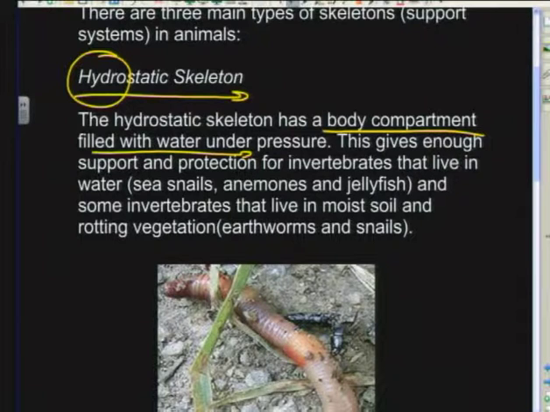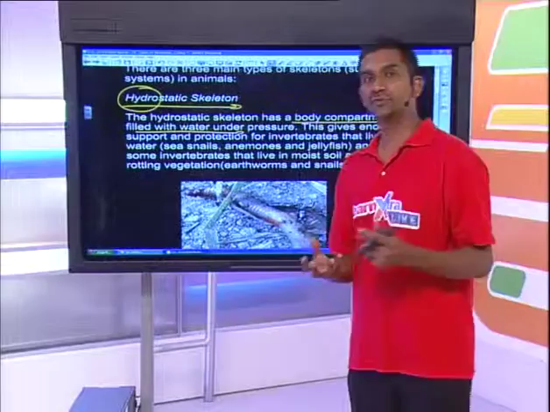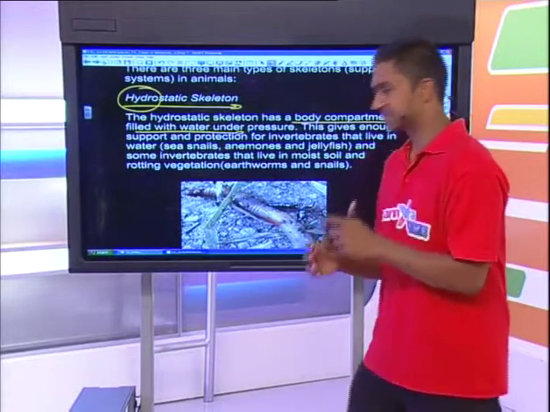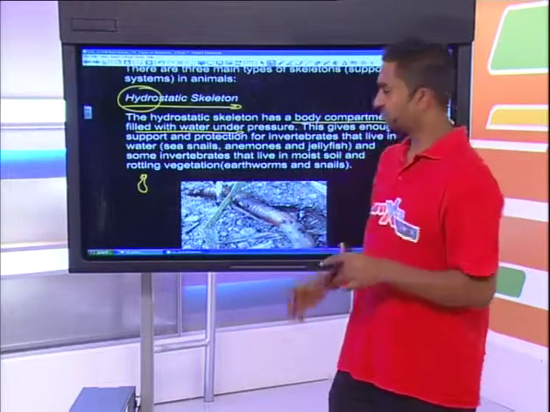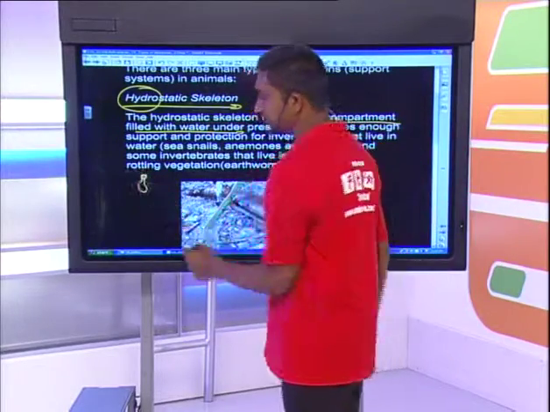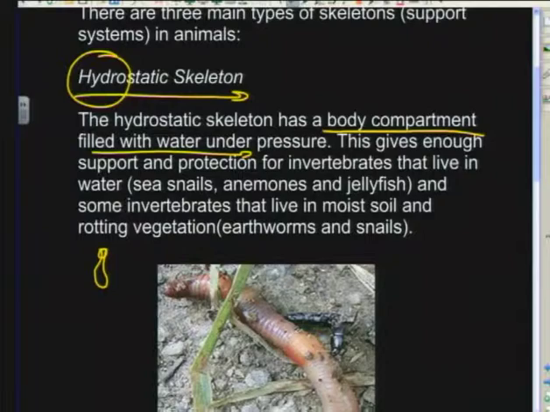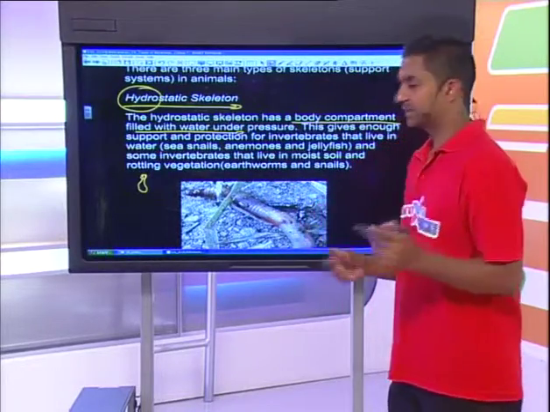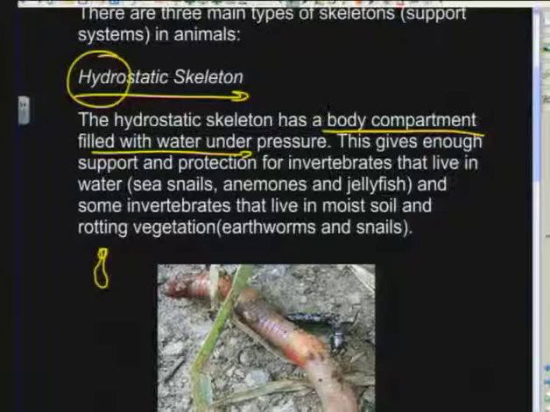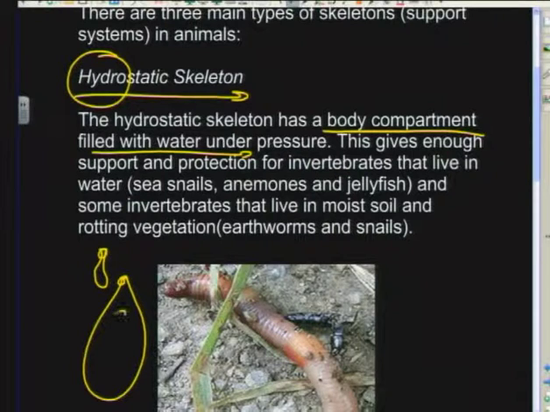A classical example to explain this is a balloon. If you fill it up with water, it doesn't have any shape initially, but as soon as you blow it up or fill it with water, if you plug in a hose pipe or a little pipe, it swells up, and that single balloon now has support and shape. That support comes from the expansion of the balloon caused by the water inside applying pressure on it.